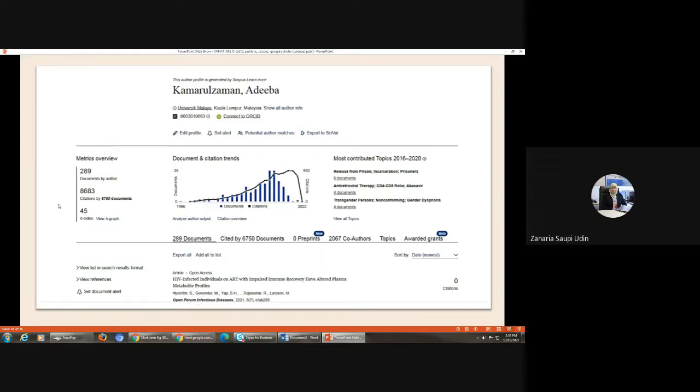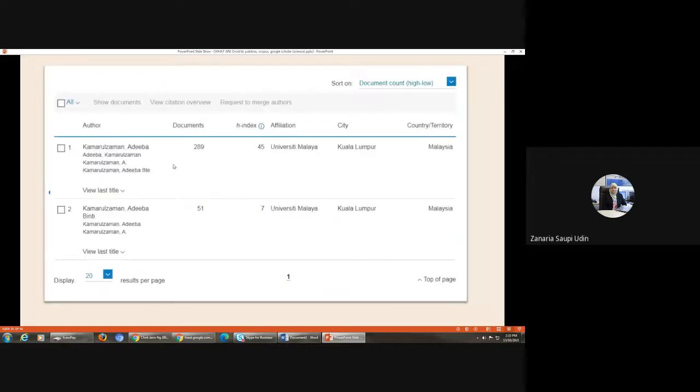The H index here refers to your Scopus works. There might be more than one ID assigned by Scopus, but you can merge these two accounts. Just click on the box and then click on top, request to merge authors.